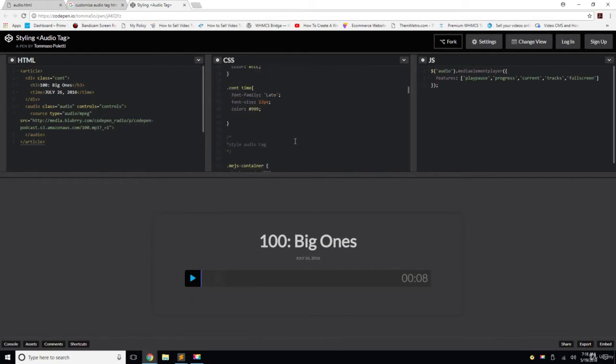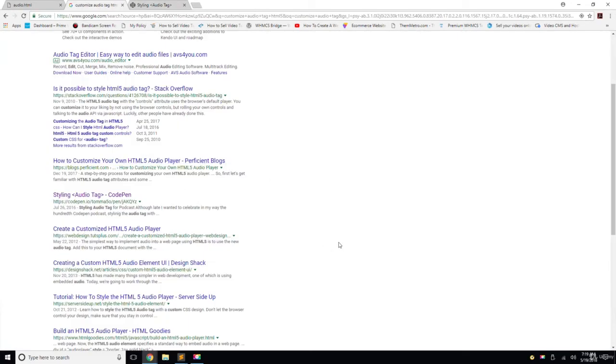Now it requires a lot of styling, so you need 223 lines of styling just to get to that, which is fine, because if it's just one file and then you have multiple, let's say that you're doing a podcast, this is a way that you could customize your player so that every time they go to a video or an audio player, it's customized to you, and you can easily find what you're looking for with Google. So if you just look a little bit and research, you'll find it.